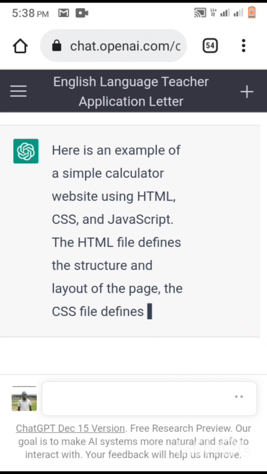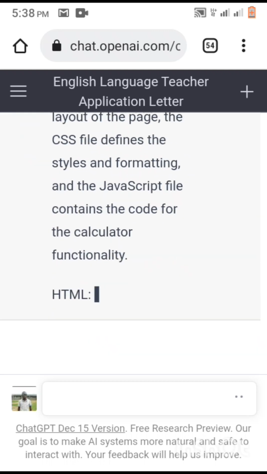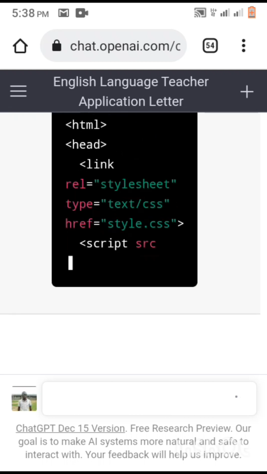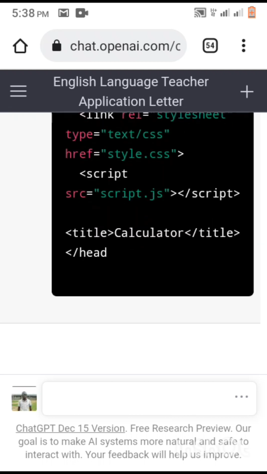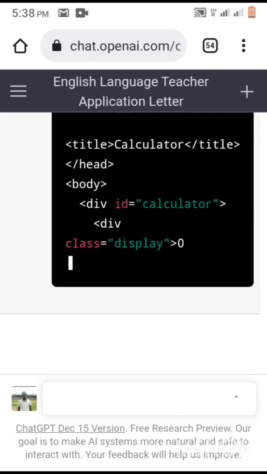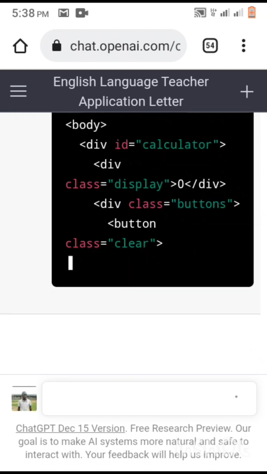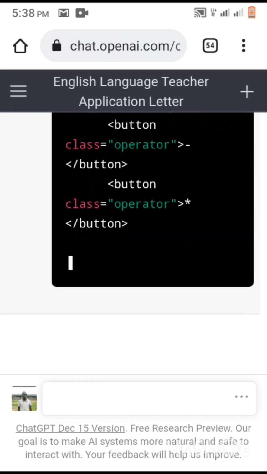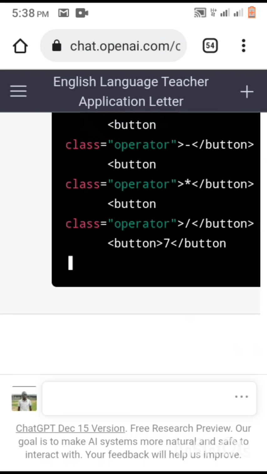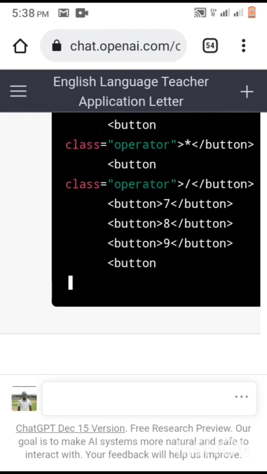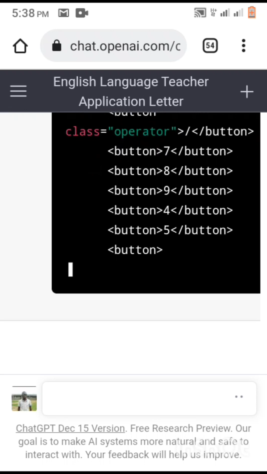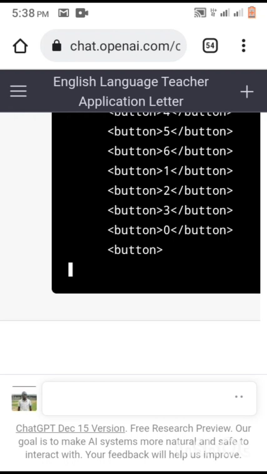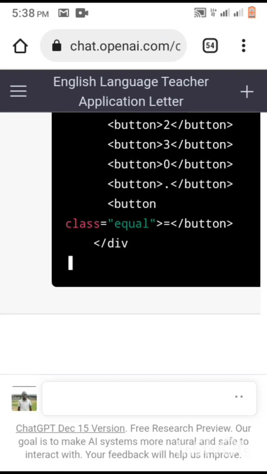So the bot is doing its task. It is still writing the code for us. This is the HTML code that we are going to use in our calculator app.